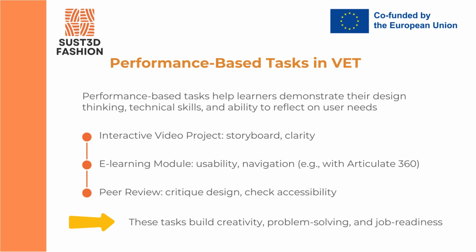It's a task that blends creativity with critical thinking. Another powerful option is to have learners build a complete e-learning module, using tools like Articulate 360. Here you can focus the assessment on things like navigation, interactivity, and overall usability. And don't forget that usability testing itself can be part of the assessment. Finally, through peer review, learners get the chance to critique and improve each other's work, which not only sharpens their own understanding but also builds collaboration and reflection skills.